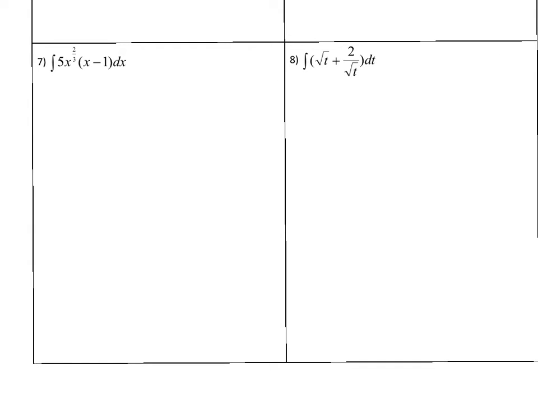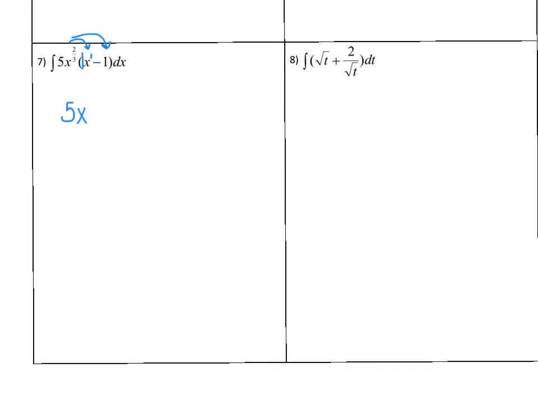All right, so before we can do question number 7, we actually have to distribute this 5x to the 2/3 into both pieces. So remember, the x has a power of 1. So we're multiplying this 5x to the 2/3 times this x. So technically, there's also a coefficient of 1 as well, right out here. So we multiply the coefficients, 5 times 1, which is 5. We keep the base, which is x, and we add the powers. So we're going to add 2/3 plus 1, or 2/3 plus 3/3, which is in fact 5/3.